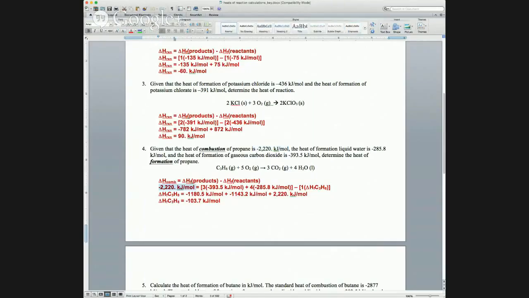Okay? Then the question says determine the heat of formation of propane. So now this is like algebra. Because you're solving for propane, the one you don't have is this one over here. And you can see if you write the whole reaction right there, that propane is the one you do not have, the delta H formation of that. You have these other ones. So you plug in all those numbers and then you just isolate that one and solve for it, which is what you did here, okay?